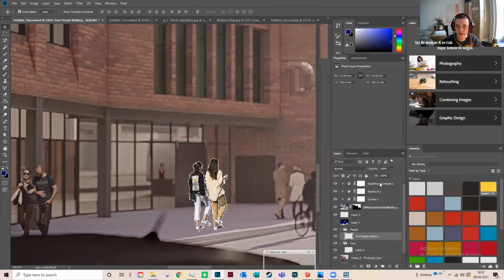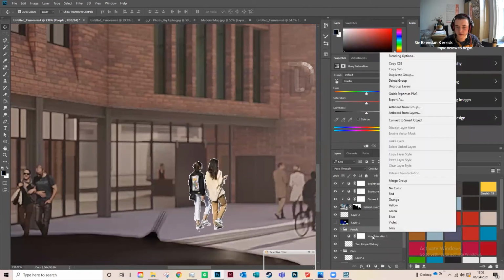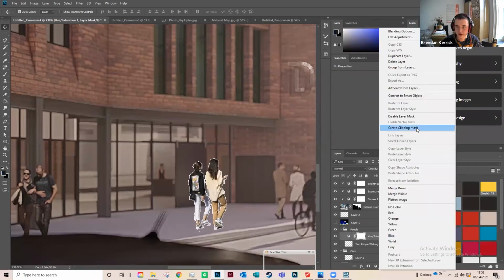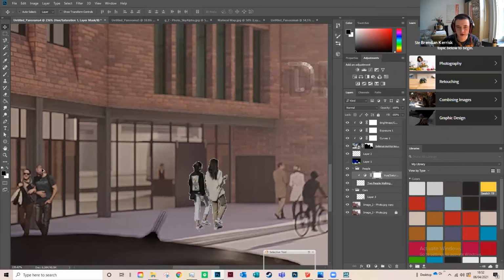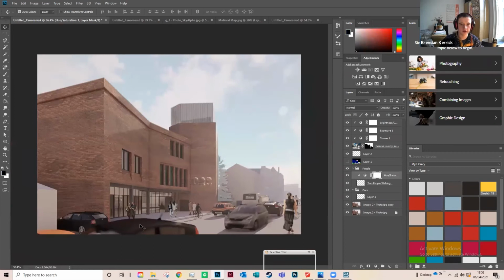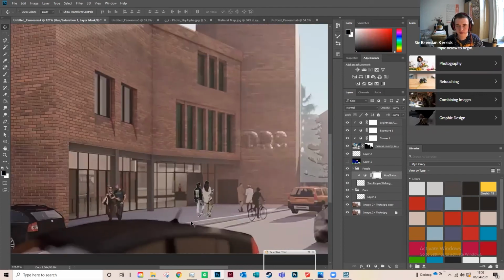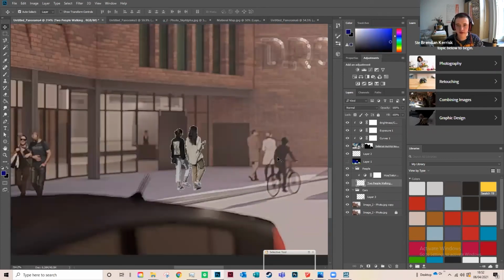Let me quickly go back to what we were at. Again, you create an adjustment layer, create a clipping layer mask, and then you just use all of these and play about with it, and you'll be able to embed the people. Even already there, that makes a big difference. Next one is, because they're not in the render, they're not going to have shadows.